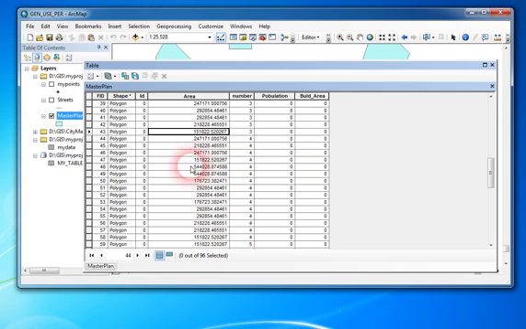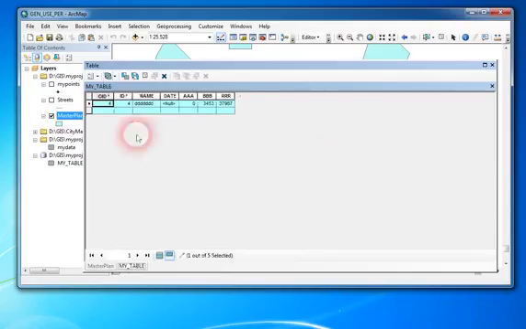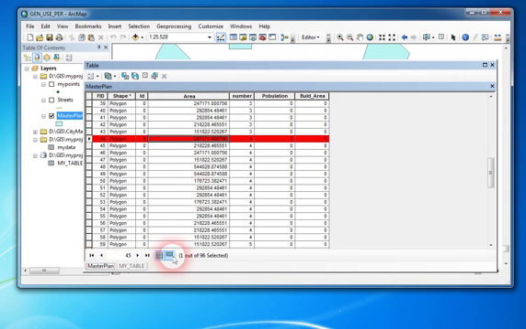How can I use this relation? You can see now the attribute table is the same as the old one. There are no new fields added to this table. I can just select this feature. I want to see this record's data in the Axis file. I just go to this button and choose this relation, and this will show me the attribute data for that record in the Axis table. This is a relation between the Axis table and my attribute table.